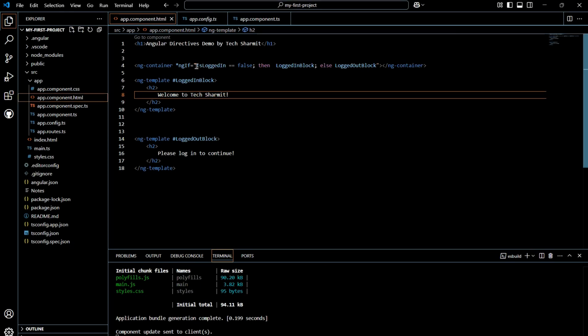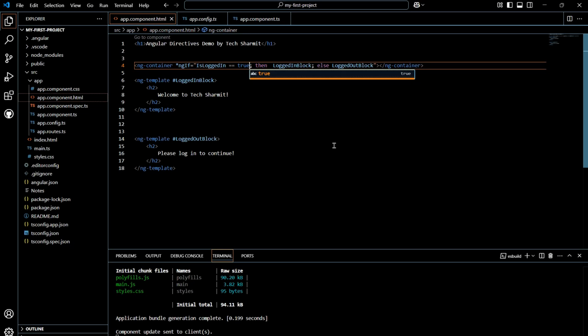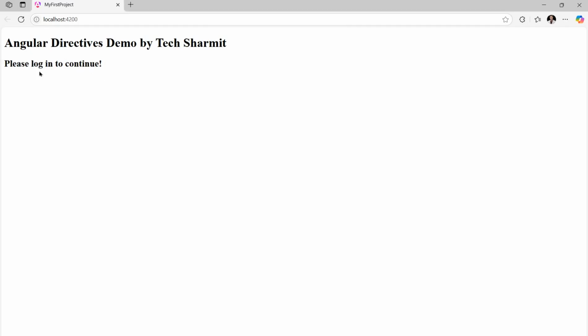Because here we have changed the condition, isLoggedIn is false, then loggedInBlock. Although it is a wrong thing, I just want to show you that it totally depends on the logic you are writing here. It will not automatically understand things. So make sure you are providing it the right way, otherwise you might face this kind of bug.